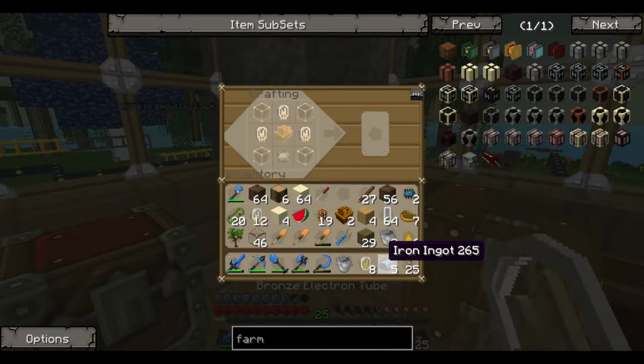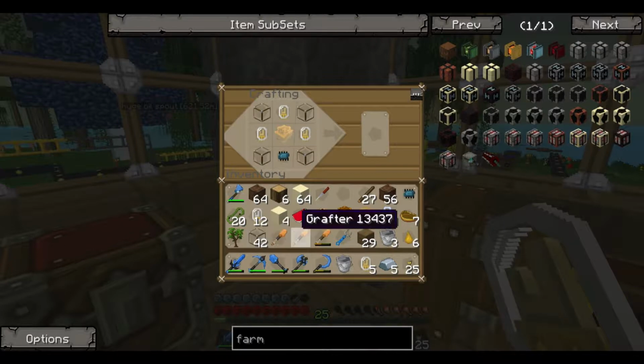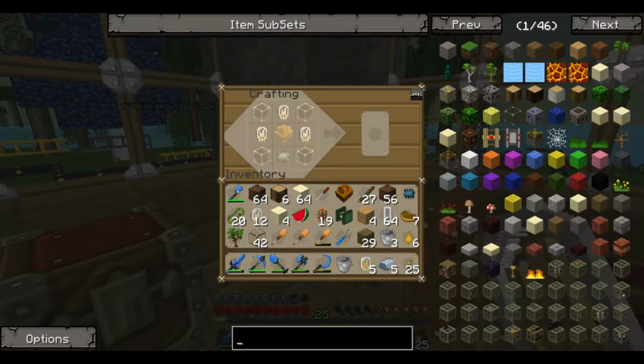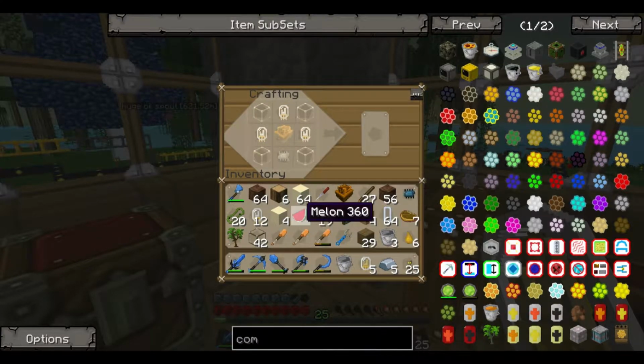So, it is bronze. 1, 2, 3. We're only going to make one of these, so we don't need multiples. Circuit board. 1, 2, 3, 4. And boom. And that's a farm. Now we need to make a combine as well. And that's iron, basically same recipe but with iron this time.